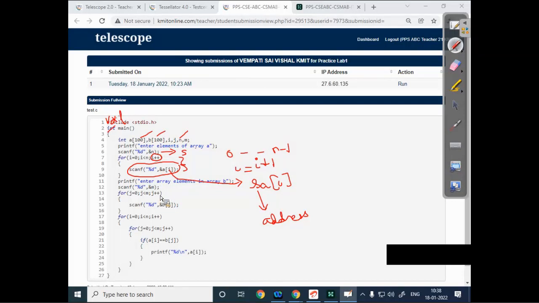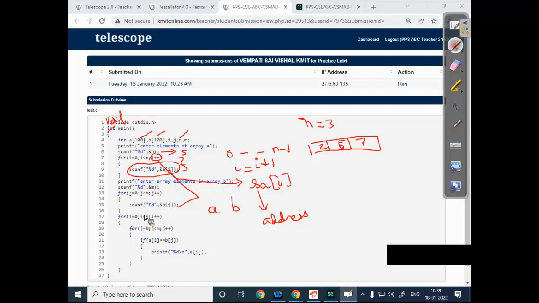So at this stage, what have I got? I have got array A filled and I have got array B filled. Array A may have some elements. Let's say notionally I entered n equal to 3. So that means this loop ran 3 times and it picked up array A. So let's imagine array A is 2, 5 and 7. Okay, these are the elements sitting in array A.